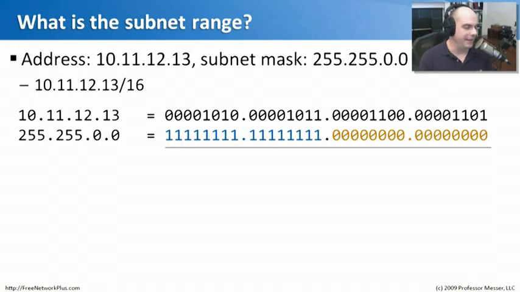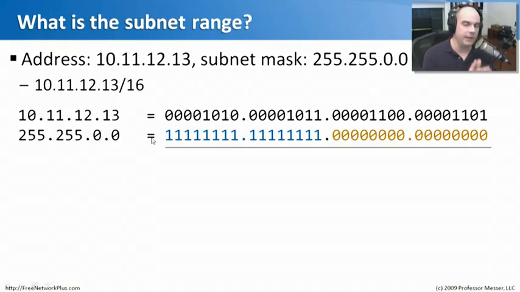Let's do another calculation then. Let's look at a situation where our IP address happens to be 10.11.12.13, and we know that our subnet mask is 255.255.0.0. One of the things I've also done is written down how we would write this out in CIDR block notation, we call it, where it's 10.11.12.13 slash the number of bits that are available for your subnet mask. And if it's 255.255.0.0, that means it's a slash 16. And we can visually see that. If we were to take that 255.255.0.0 and write it all out in binary, we can see there are 16 ones right there, and that's where that 16 is coming from.